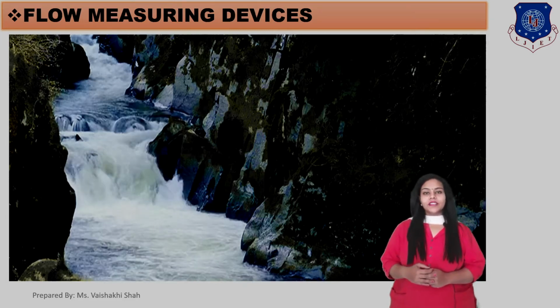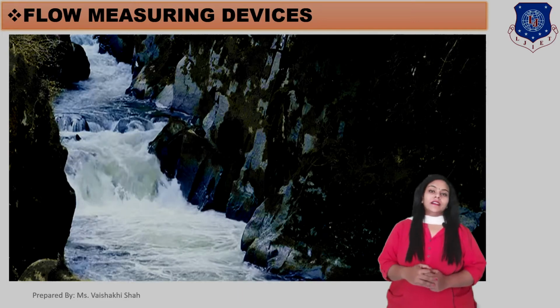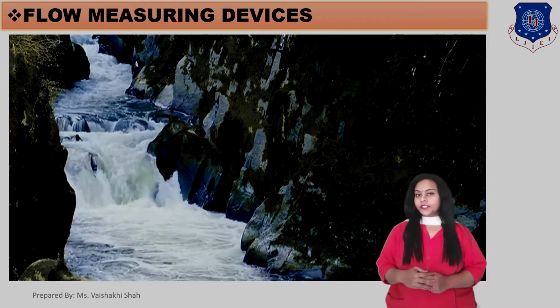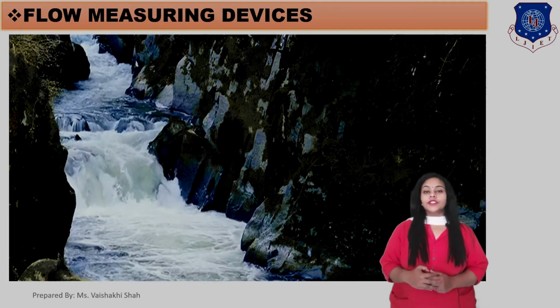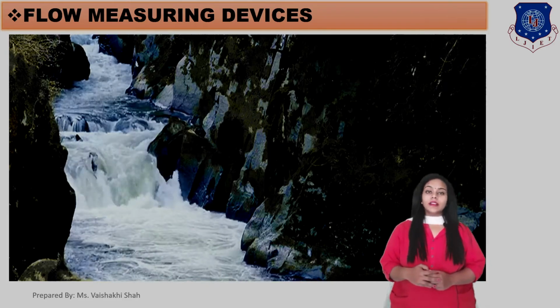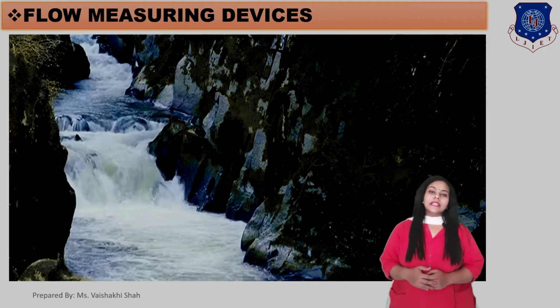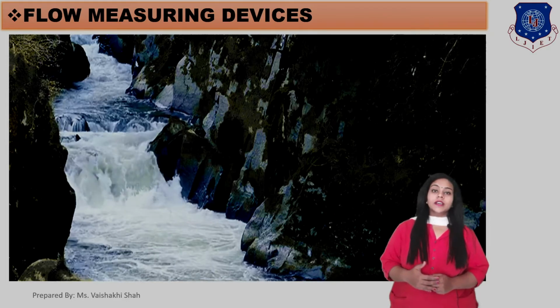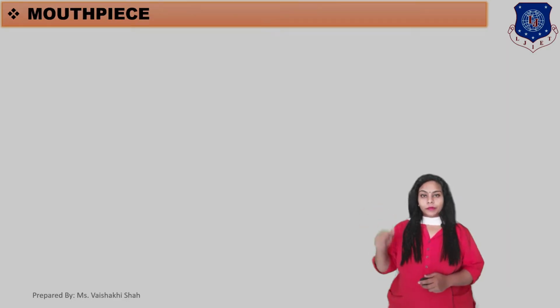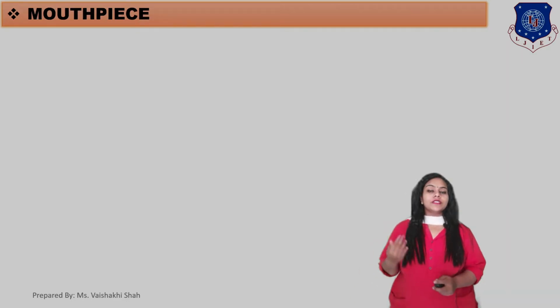In our subject Fluid Mechanics and Hydraulics, we started our module which is flow measuring devices, and in the last lecture we studied the orifice, which is used for measuring the discharge. Now in today's lecture we will discuss another device which is used for measuring discharge, that is the mouthpiece. As we know that an orifice is used to measure discharge, in the same way a mouthpiece is also used to measure the discharge of the fluid. Now first, what is a mouthpiece?